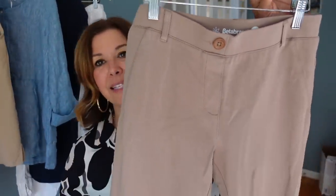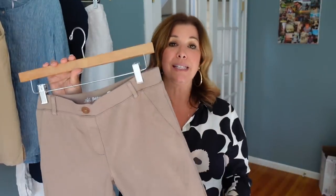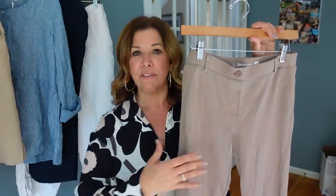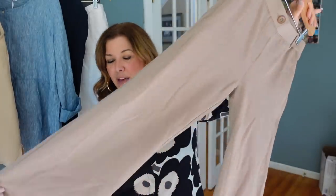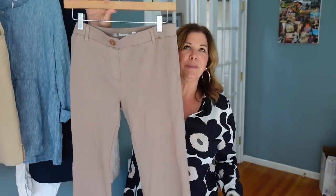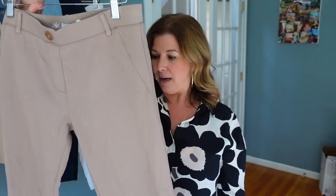These are the Beta Brand pants I found. They always sell pretty consistently for me between $25 and $30. These are a medium petite in a beautiful neutral tan color. The whole idea of these pants is that they feel like yoga pants but they're professional casual — business casual pants with pockets in the back. So if you work from home and just want to feel a little bit pulled together, Beta Brand is a great brand. I don't think I've ever thrifted these in this color before — I've found them in navy blue and black, but this is my first time in tan. They fit right in with this vibe.